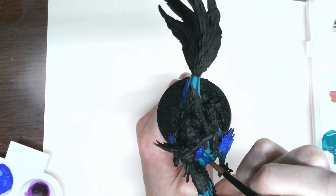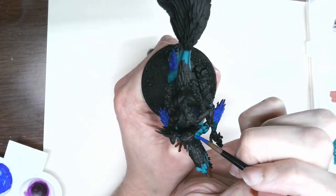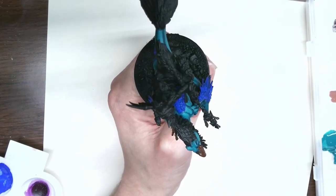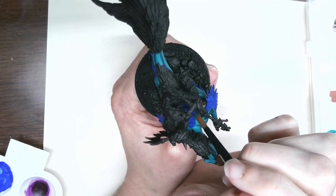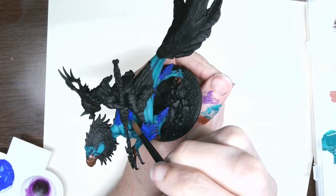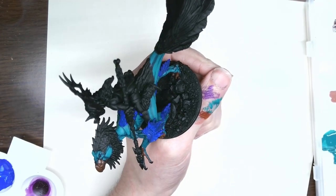Once I got done with the bright jade, I moved on to the beak and the legs of the model. I went in with a burnt sienna color. I moved into the blues and I mixed a little bit of the azure from Vallejo model color with a Liquitex ultramarine.